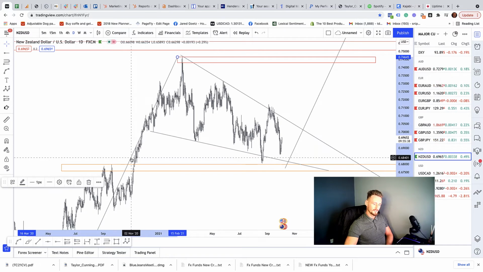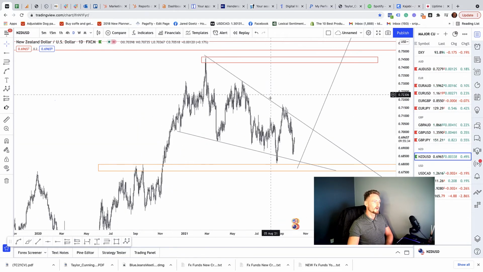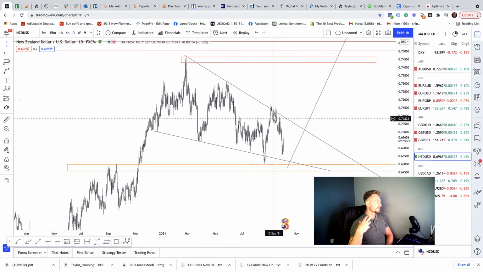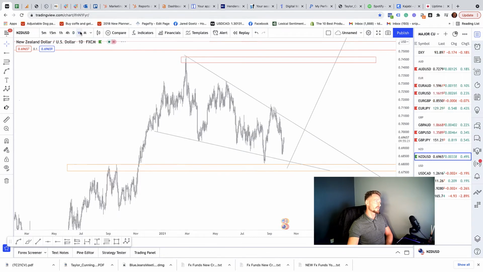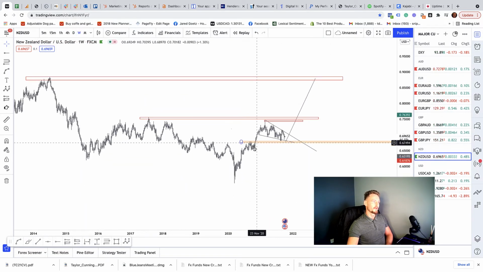So NZDUSD, let's break this down from the very beginning. You can see we've got a nice little pennant pattern forming. I do think, again, we're going to see some bullish price action, but the dollar, being strong, would suggest this would push this pair down. But structurally, from a technical standpoint, you can see that we're pretty bullish, and now we're forming that little pennant pattern back into a nice area of support where you can see these highs here, and I do think we could continue to then move up.